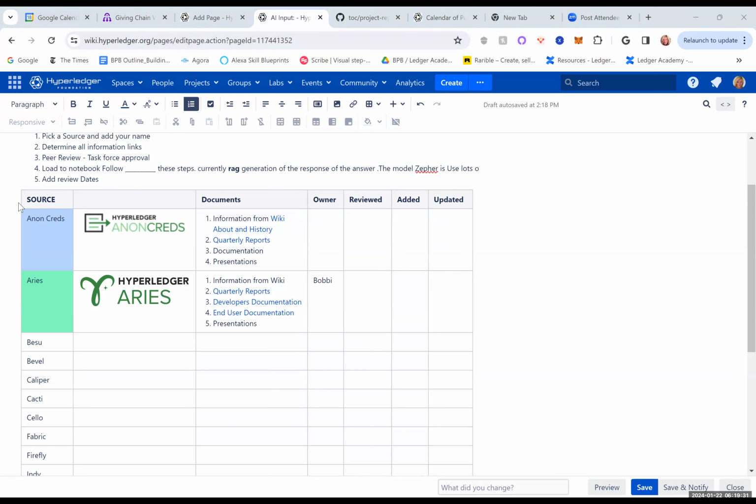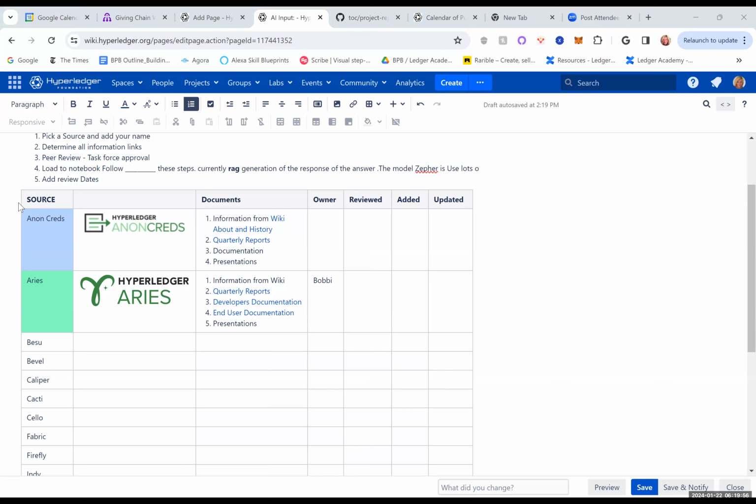Yeah, but hold on a second. I can put that in a PDF somewhere, if that's the format it needs to be in. It doesn't have to be, I'm just saying the information sources, like from the wiki page, the quarterly reports, the README docs, and any presentations. I can stick an AI model on a presentation and say, summarize this, put that in a PDF, and then upload it to what you're calling the notebook.